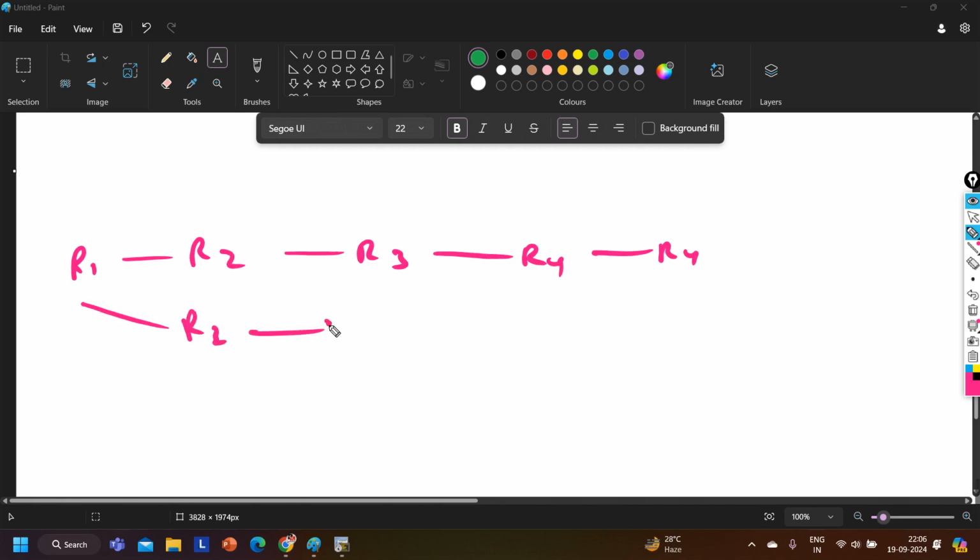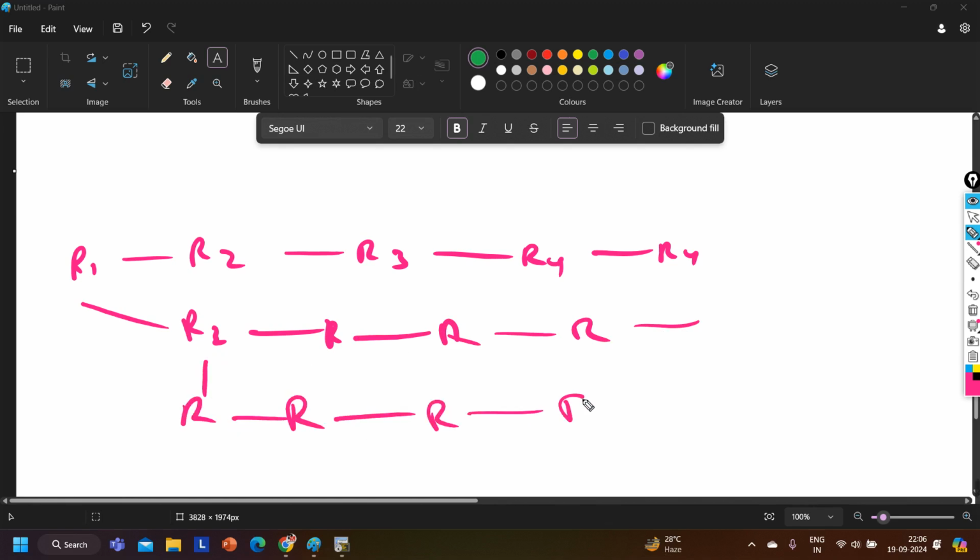And at each center, I have one router, R1, R2, R3, R4, R5, like this. You can assume the road, right? So the road is connecting multiple cities together, like this.